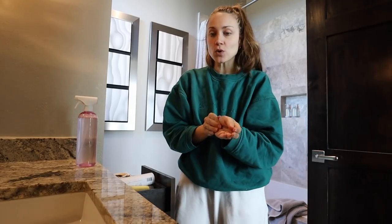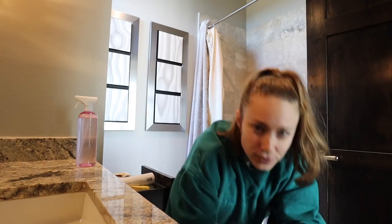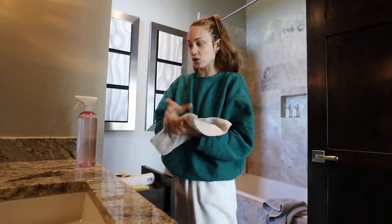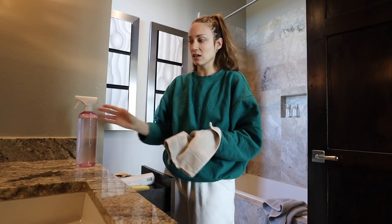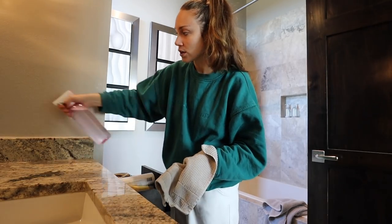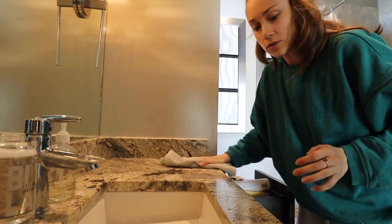Let me know in the comments what you guys use as a towel or washcloth. I always use just a washcloth that I can throw in the washer and reuse instead of paper towels. But what do you use for glass? I feel like paper towels or newspaper is the best for glass. Let me know if you guys have a favorite product that I can use with my Blue Land stuff to clean for everyday use, that's also not super wasteful, you know? Ooh, and it smells good.